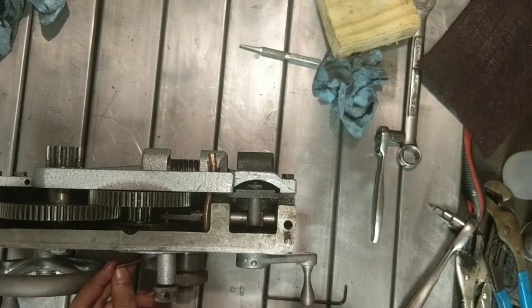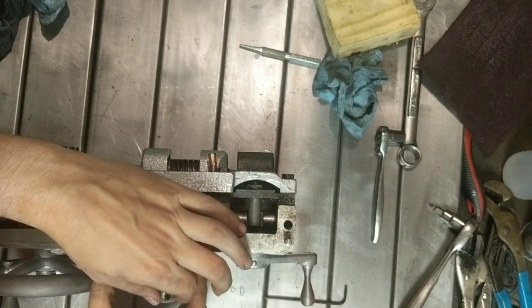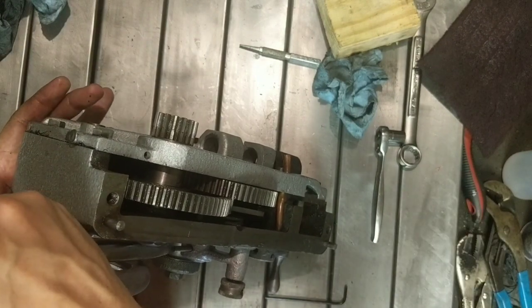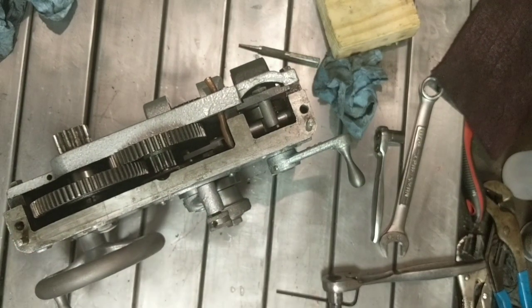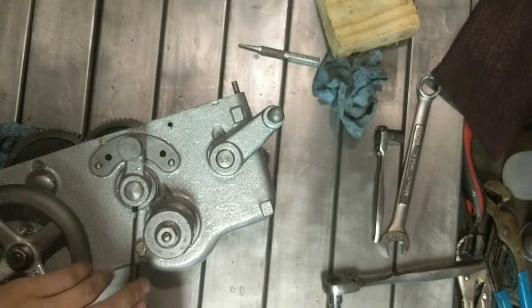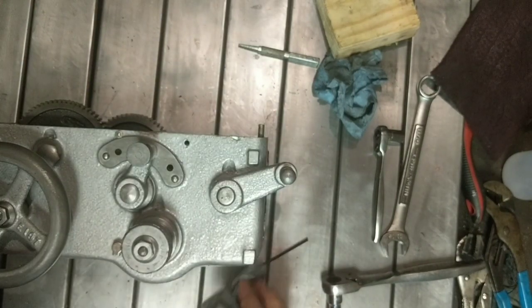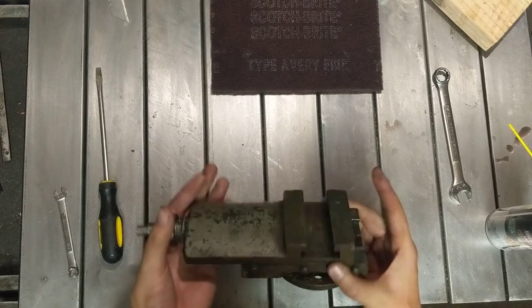Of course it doesn't. I think maybe putting the hand wheel on first is a bad choice. So. Okay, ain't going nowhere. That's it. That's our apron done. And we'll continue by taking apart the compound and doing the same thing to it.